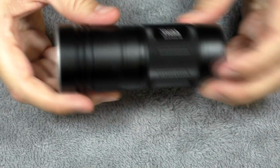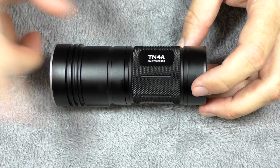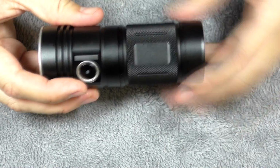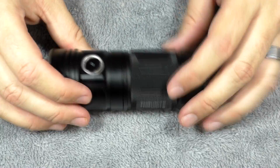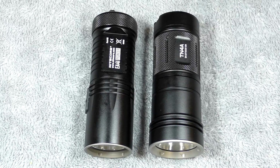Really nice flashlight. It definitely is waterproof, and I'm going to do some testing on that next. That'll be in a separate video, however. But I'm going to do basically the same testing I did on one of my other flashlights. I'm going to freeze it, and we'll see how that works. Okay, so on to the comparison.